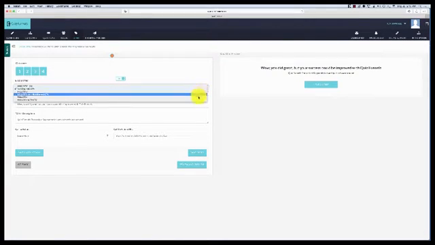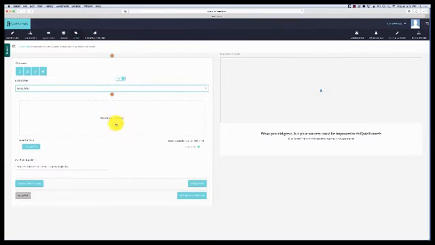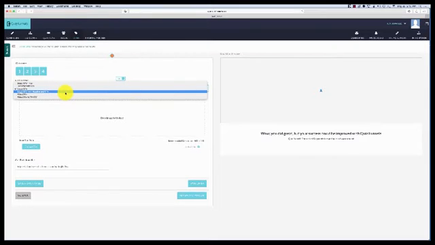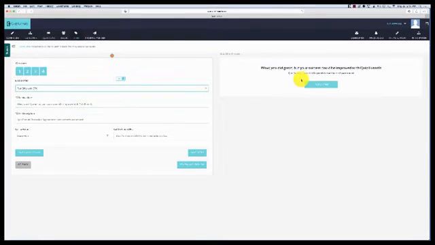Let's have a look at some of the options here, because this is the first time I've seen this. And you can do image offers. So you could upload an image and offer them directly there and then. So you could have a banner here uploaded with the picture of what they had, and you can see the title still stays there. You can also do videos, a video with a call to action, but we're just going to do text. And we'll just leave it like that for now. But all those options are available to you.